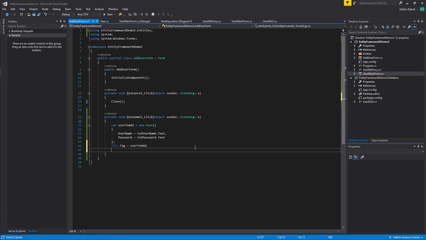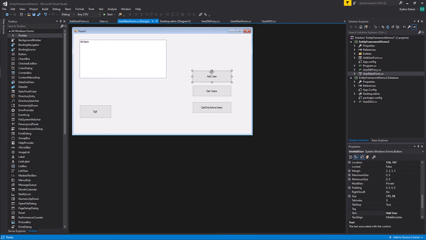And let's go ahead and set the dialog result equal to dialog result.ok. So we know they clicked the OK button. So let's go back to our other form. Add user.